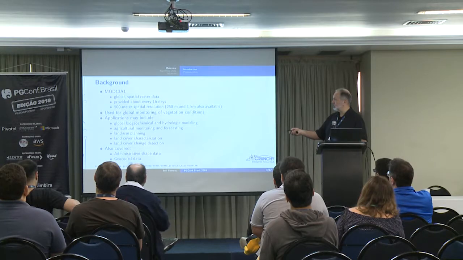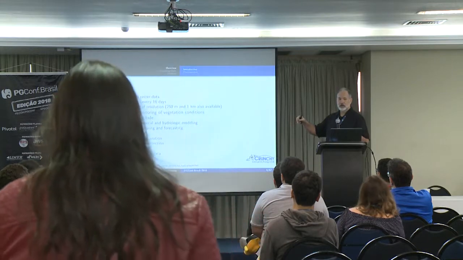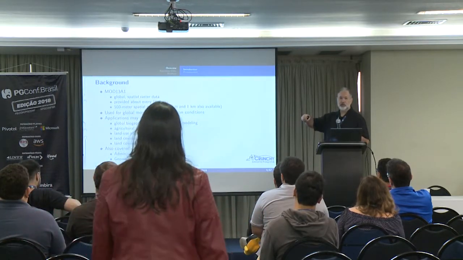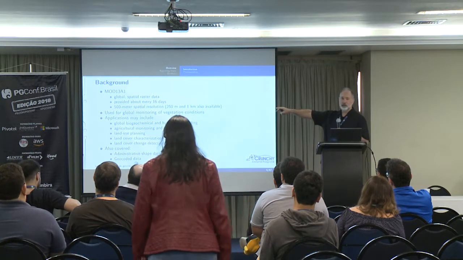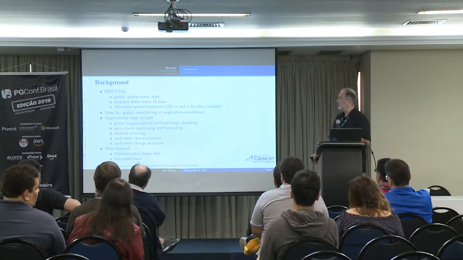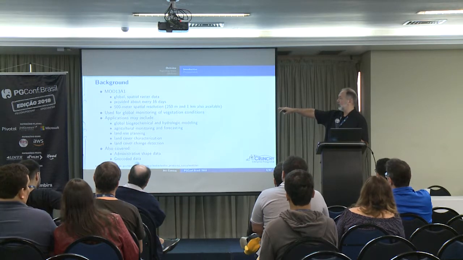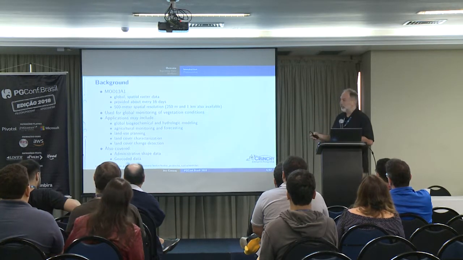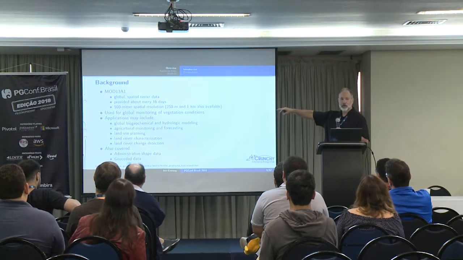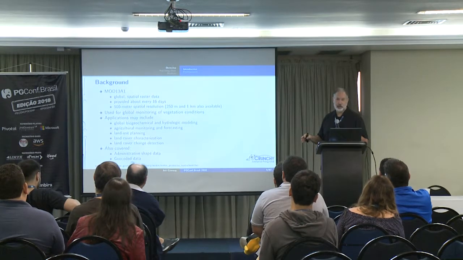It comes in different resolutions. I chose the 500-meter spatial resolution. What that means is that every pixel in the image represents a 500-meter square. I'll go through how you get the data. You can also get 250-meter resolution and 1 kilometer resolution. As you can imagine, since this is a two-dimensional problem, at 250-meter resolution the amount of data you would download would be four times as much. There was a lot of data here, so the 500 was a good compromise. But you can get better resolution, or more coarse grain if you wanted.